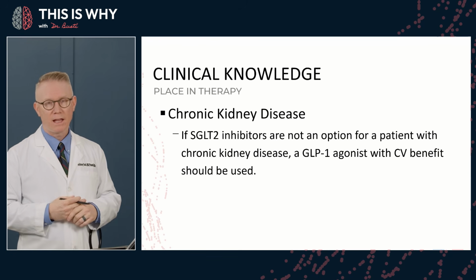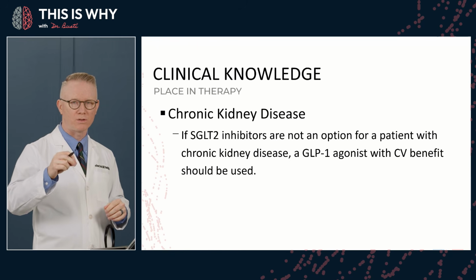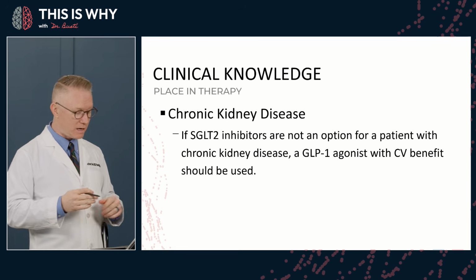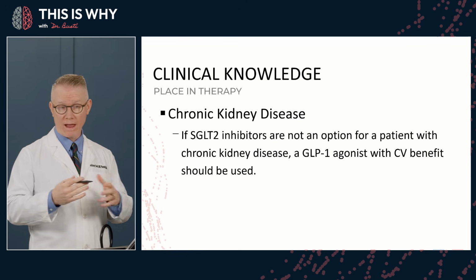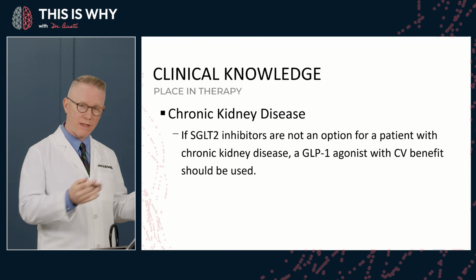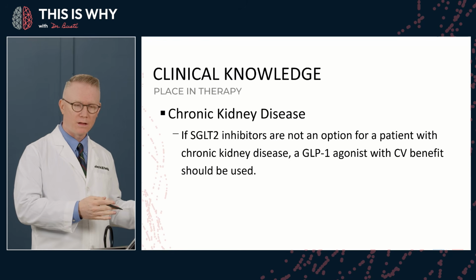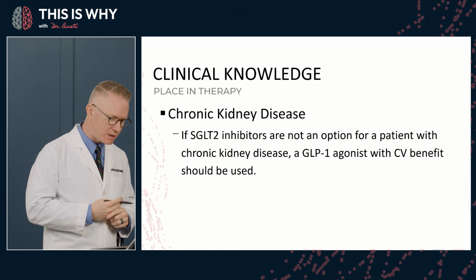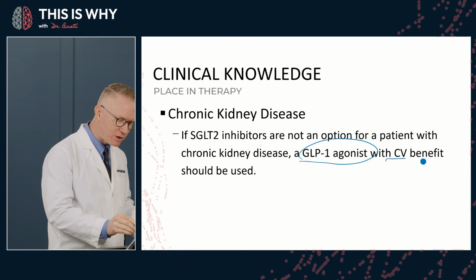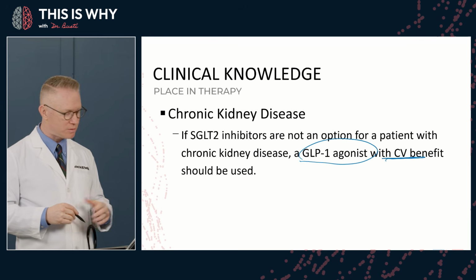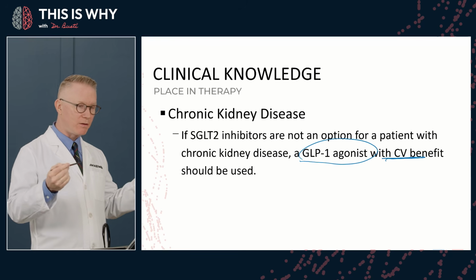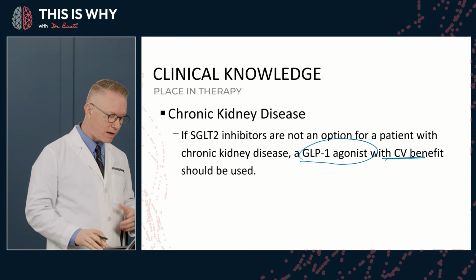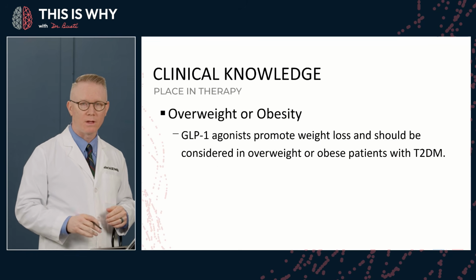Chronic kidney disease. If patients cannot take one of the sodium glucose transporter 2 inhibitors, SGLT2 inhibitors, and that's not an option for them, or they have fluid overload problems, right? That's where you should consider those drugs. They're very helpful for that. You get the control of the glucose, but you also benefit from fluid management and with their other comorbidities. Then a GLP-1 agonist, especially for cardiovascular benefits in these patients, because we know that CKD is also one of those basically independent risk factors for cardiovascular disease. Right? We should not ignore it, kind of like type 2 diabetes. We need to be very aggressive.